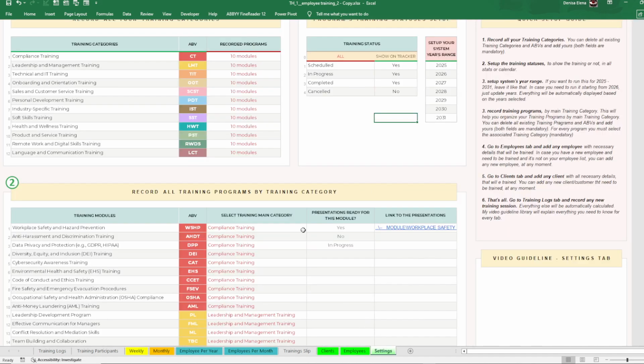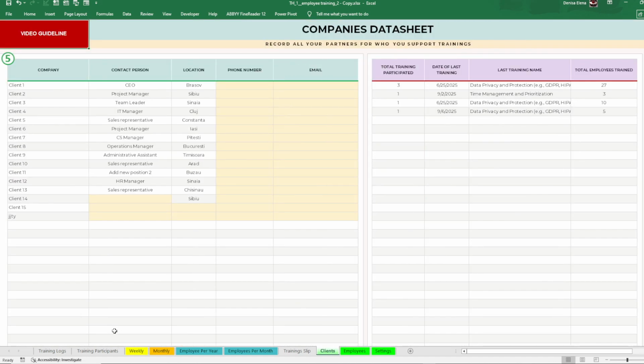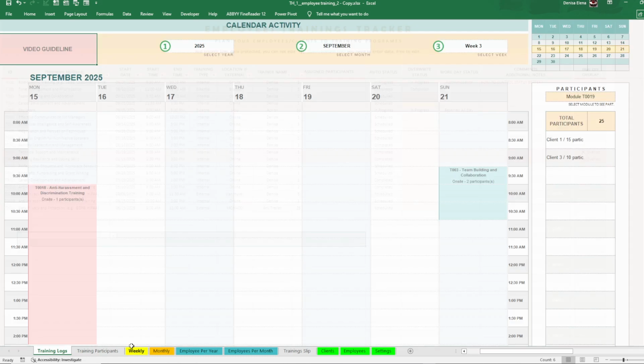So set up the training categories with the training modules, clients and/or employees, and the system is ready for you. You'll just have to record the training logs, assign the participants for every training, and this will be very easy. You'll see the demo for that, and everything further is completely automated for you.